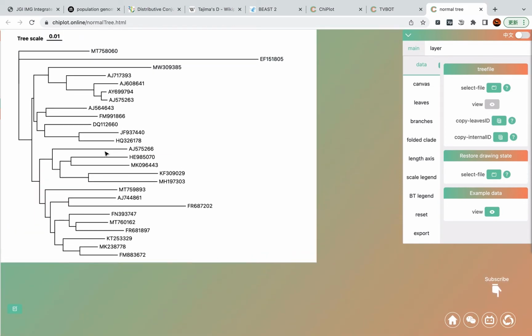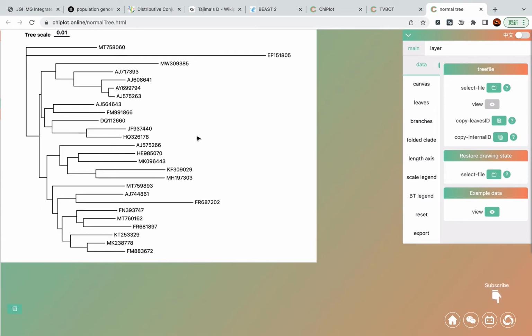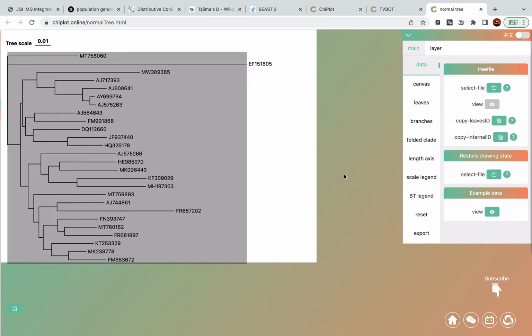And if you want to change the size of the tree, you can double click on a blank area to show the grid rectangle. By default, the width of the tree is equal to the width of this rectangle. The width of the tree is from the root to the max length of the branch.